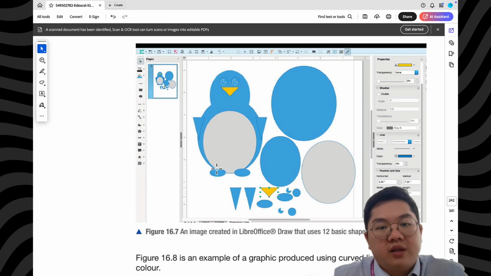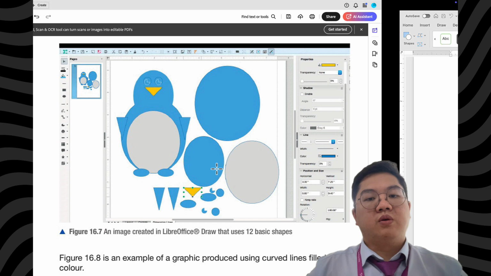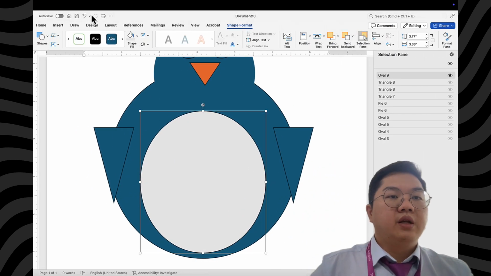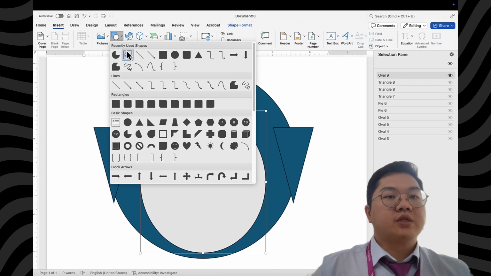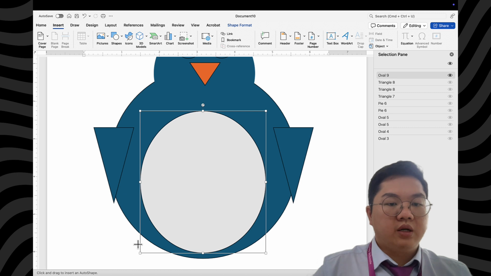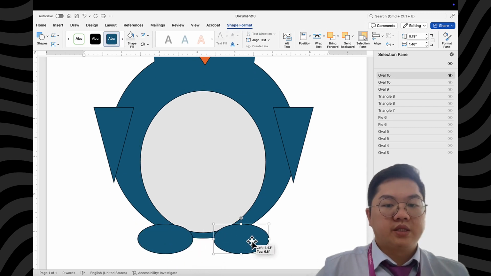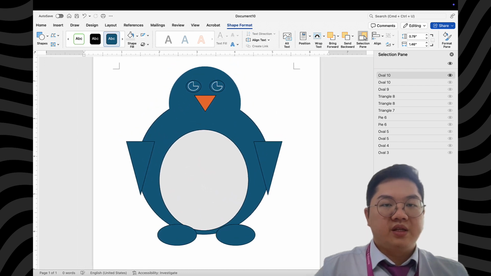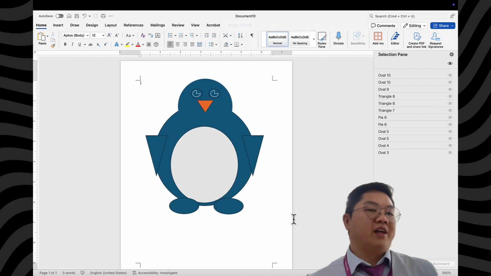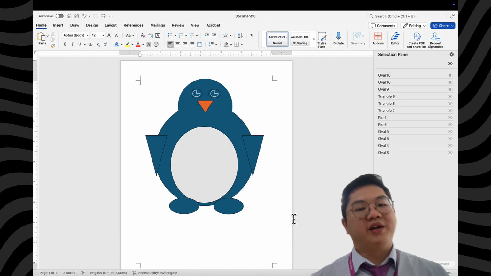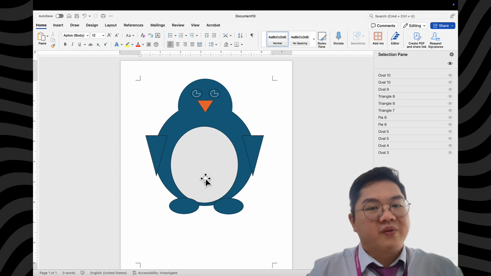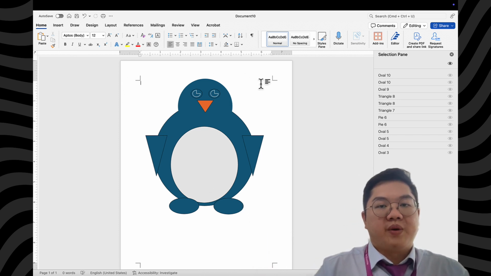And then here, very simple, a small oval shape for the feet. I can just create this circle here, and then copy and paste and adjust it over there. Once it's done, whether or not it is pretty, as long as we meet the requirement, we are done with our penguin.